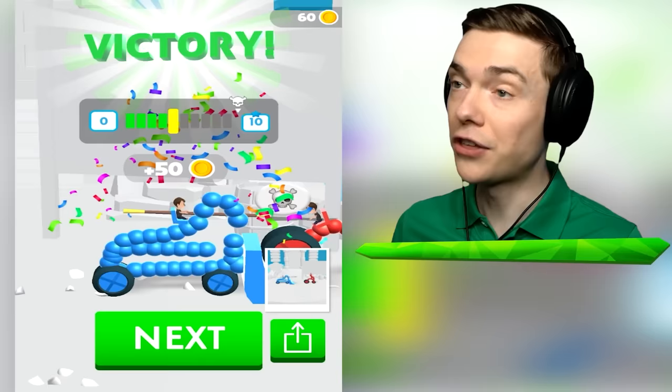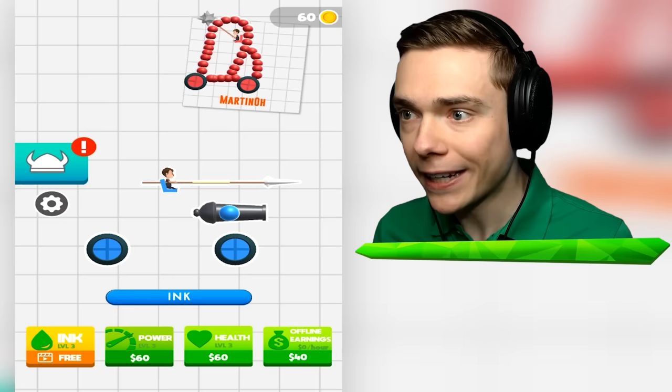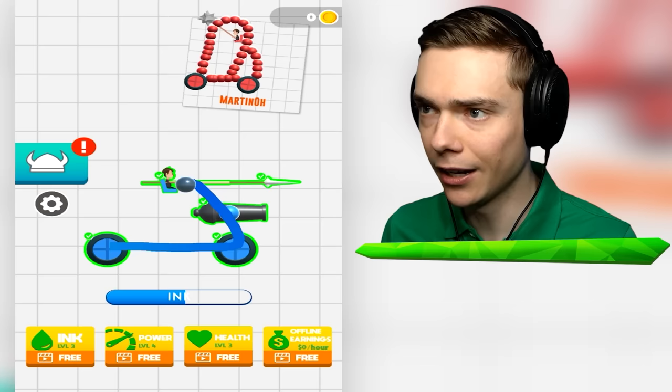Get out of my way, man! That was a beauty, guys. We're getting closer to the boss. And now we have a cannon. All right, let's get more power as an upgrade. And then let's connect the wheels to the cannon and to us. Oh, that's awesome. Wait, we got more ink.